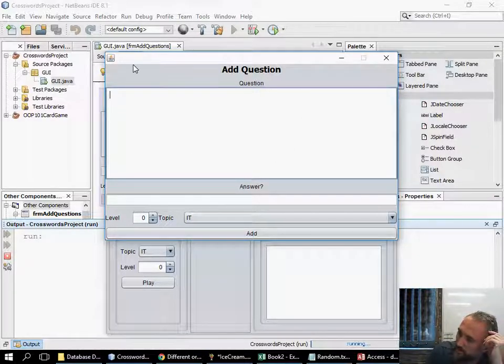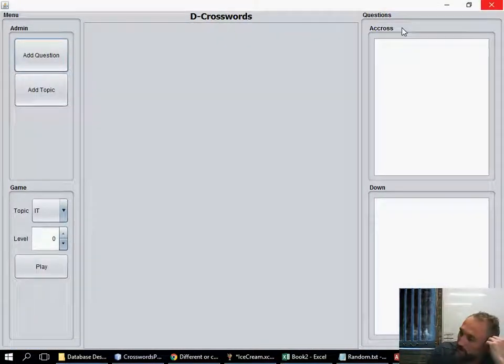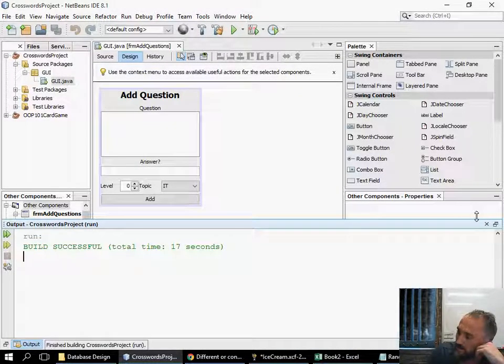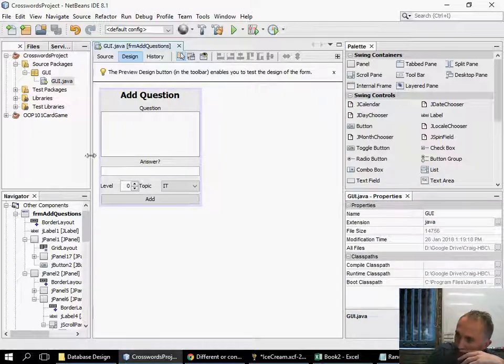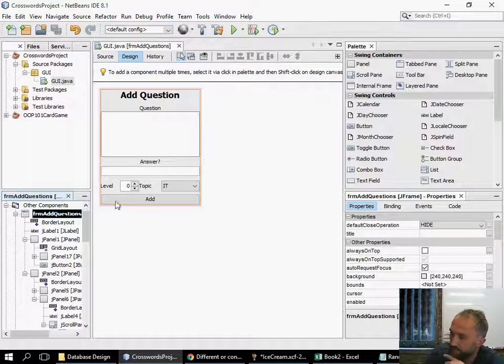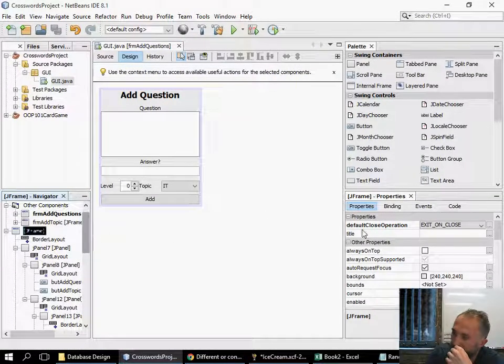Now, it's not resizable. The user can't change the way it looks. It'll pop up here. But this one here is a bit resizable. When I close those ones, it doesn't exit. When I close that one, it exits the program. And that is because of my default close operation on this frame. You'll see that it says hide on close, whereas on my main frame it says exit on close, and that determines what happens when you exit.